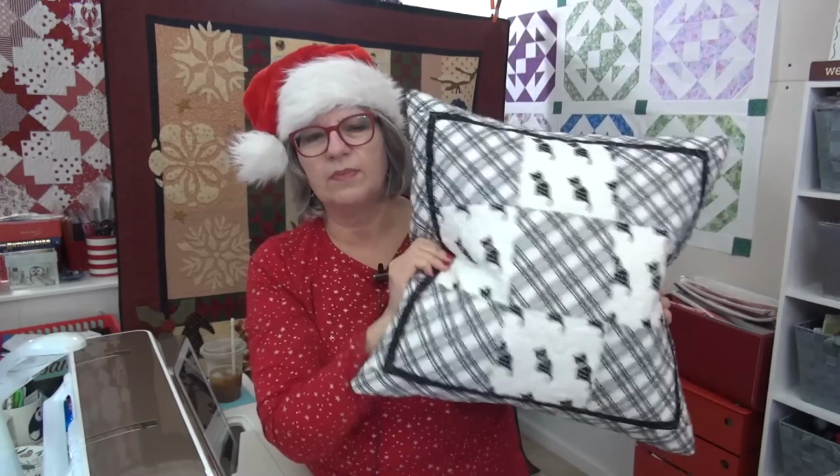Used it all up. This was a Kimberbell fabric, I believe, from this year. So if I can find it at Fat Quarter Shop, if it's still there, I'll link it. But otherwise, check Kimberbell's site if you're looking for this fabulous plaid.